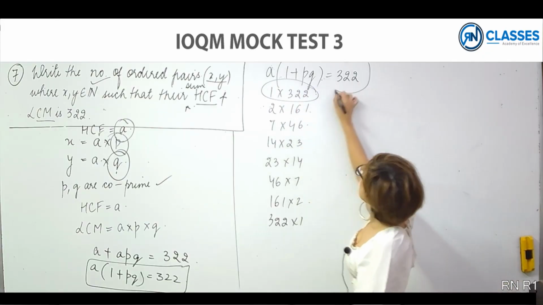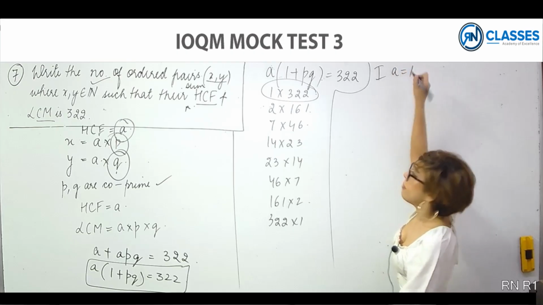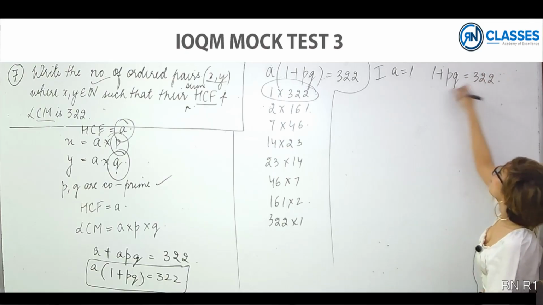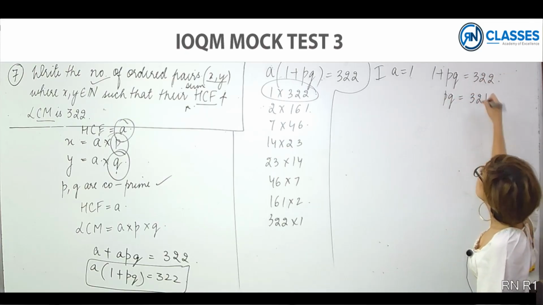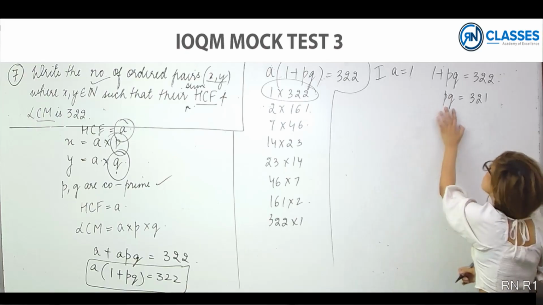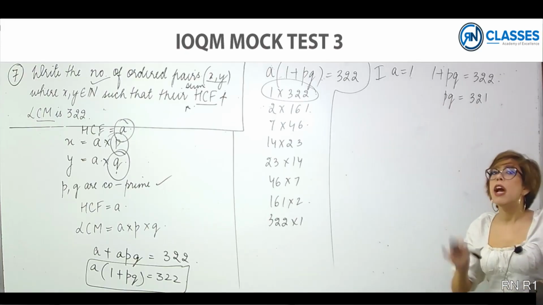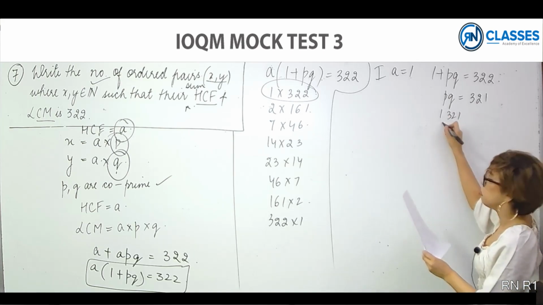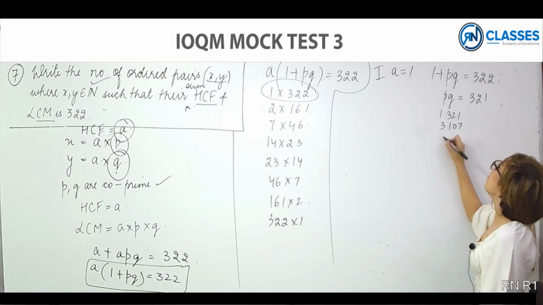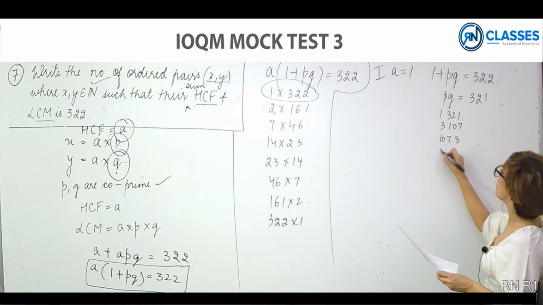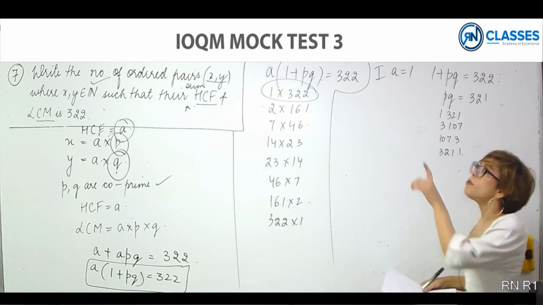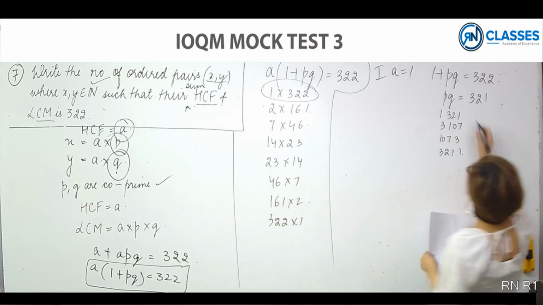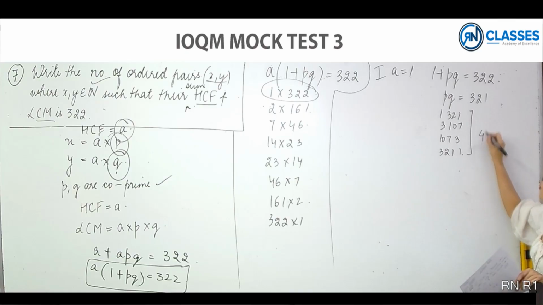Now, in the first case, I have A is equal to 1, absolutely fine. Then 1 plus PQ, that is equal to 322, that means PQ is nothing but 321. Again, this is a natural number, this is a natural number. Product of two natural numbers is 321. Hardly any guesses. In fact, I will give just 4 guesses. 1, 321, 3, 107, then 107, 3, 321, 1. Right? Since I am talking about the ordered pairs, ordering matters over here. Right? So that is why I take all of these. From here, I am getting 4.